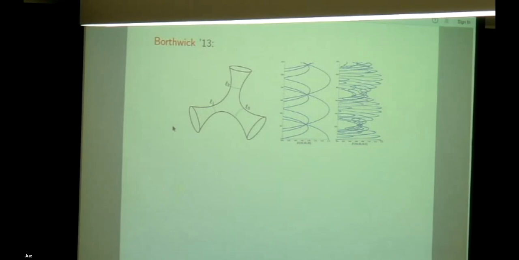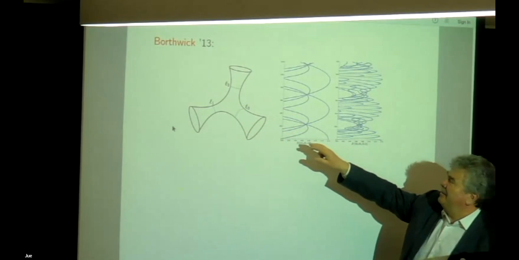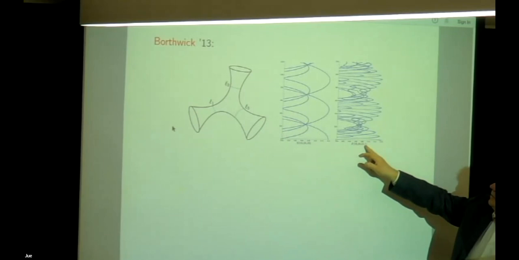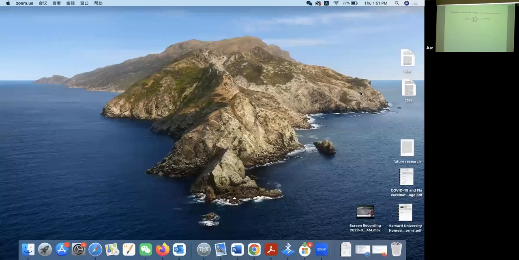And this is, you can parameterize this kind of pair of pants by the length. So this is where the lengths are the same. And this is when you change the length a little bit, you can see the instability of this, which is a well-known phenomenon. And here is another example where the trapping is stronger. And again, with different angles, even a tiny change changes the structure of the scattering resonances. There are some explanations recently of what creates those regular chains, at least in highly symmetric examples.